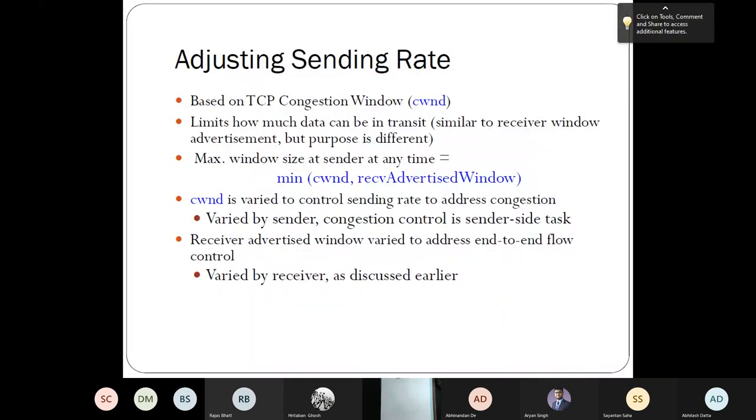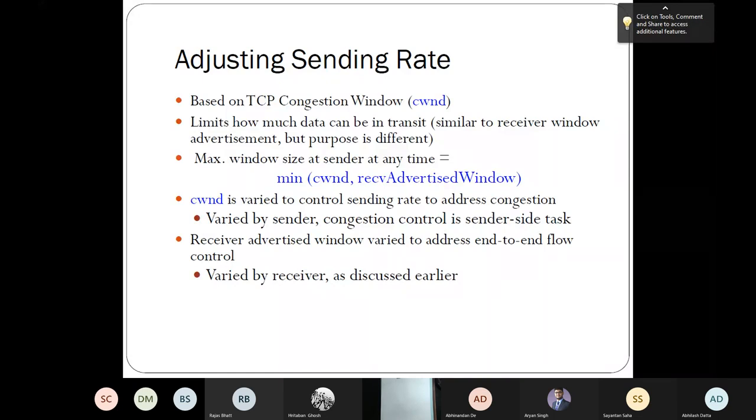So I have another thing called a TCP congestion window. We have two windows. There was the one that the receiver was advertising, saying how much the receiver can take, and then the congestion window, which the sender is setting, saying what do I think I can safely send into the network without causing congestion. At any point of time, the final window that you will use, which says how many packets you can send without being acknowledged, is going to be the minimum of those, which makes sense. I don't want to make the receiver overflow, nor do I want to increase the congestion in the network, basically.